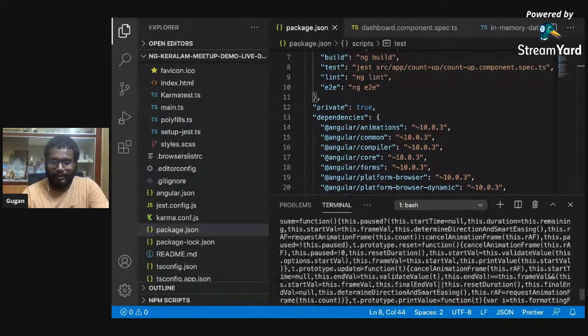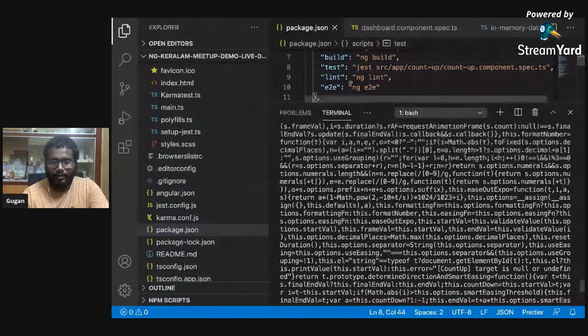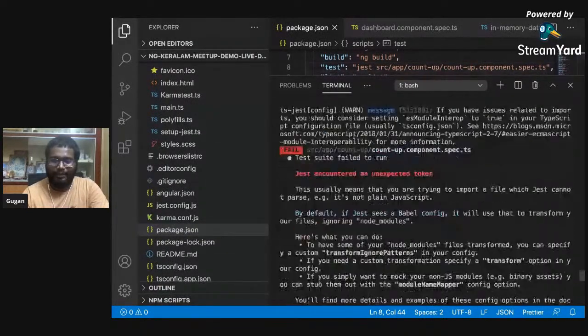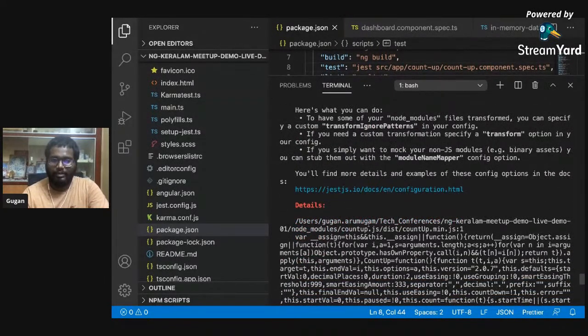Let me expand this one. What you are seeing is a pre-compiled source that is hit by your Jest. So Jest got this value from the count min, because the library uses a minified version of the count up. So it is not using the real one. If you go and see the node modules, it looks up this count.js, and it finds that there is no compiled source of the pure thing. It's only minified JS. So it's asking us to compile this into the readable form.